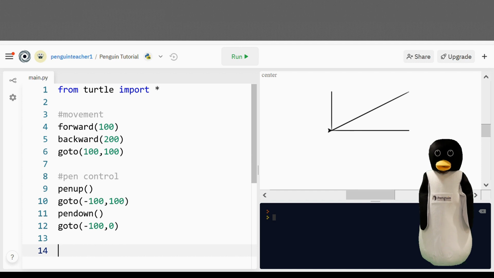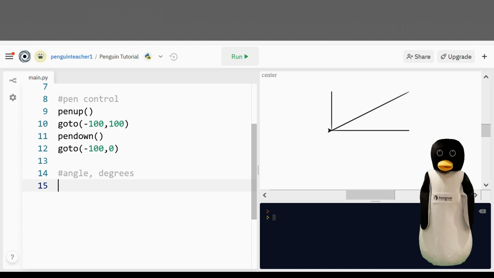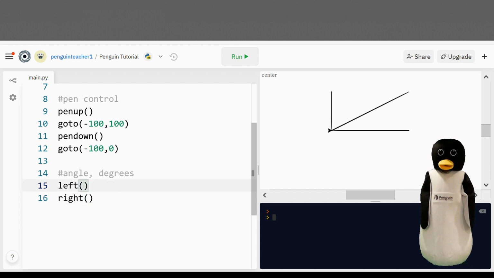The next few functions are going to be about angles or degrees. So those could be left, right, and then inside these parentheses is going to be the angle that you turn left or right.